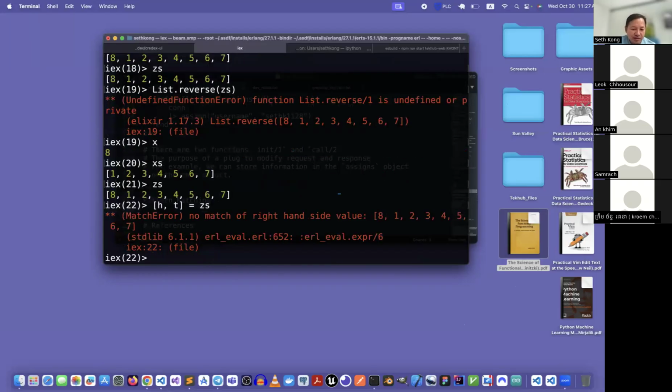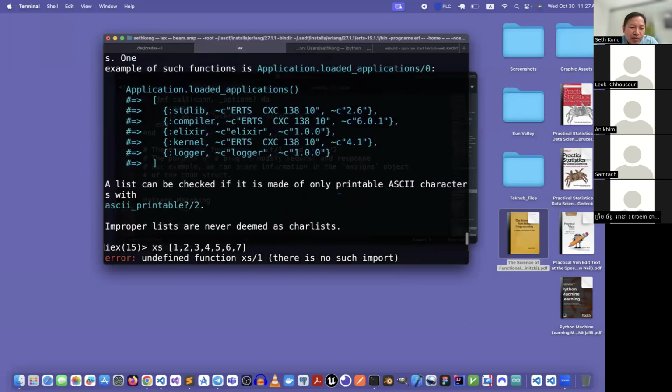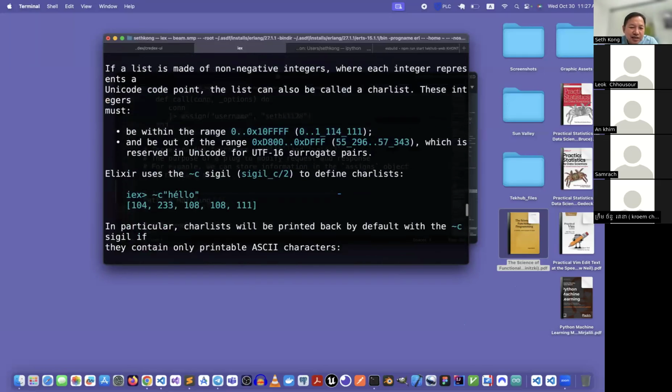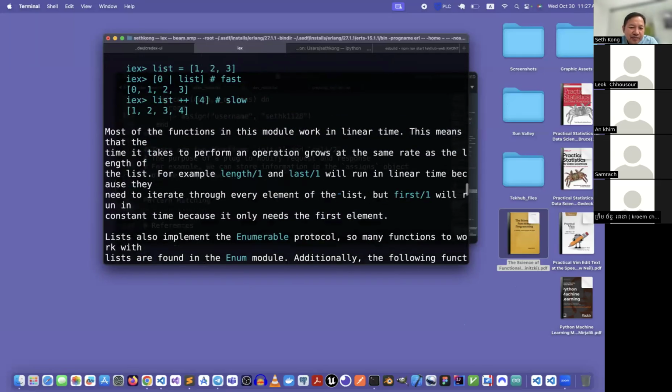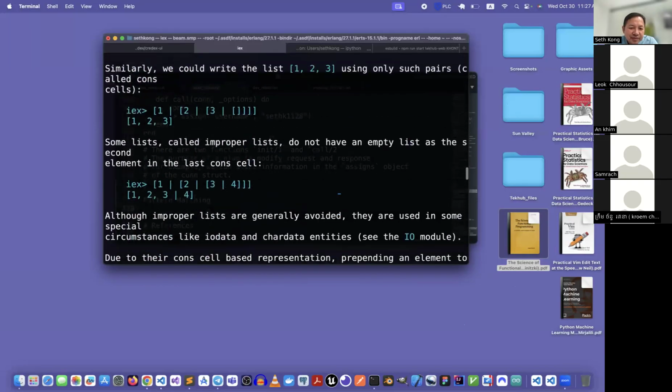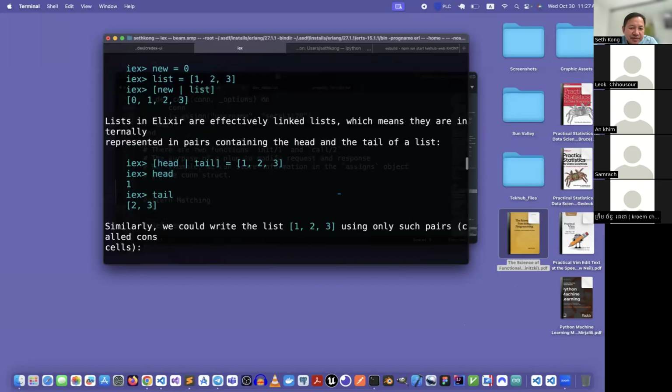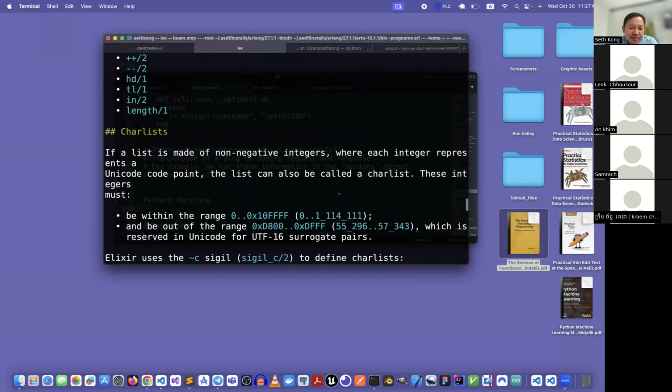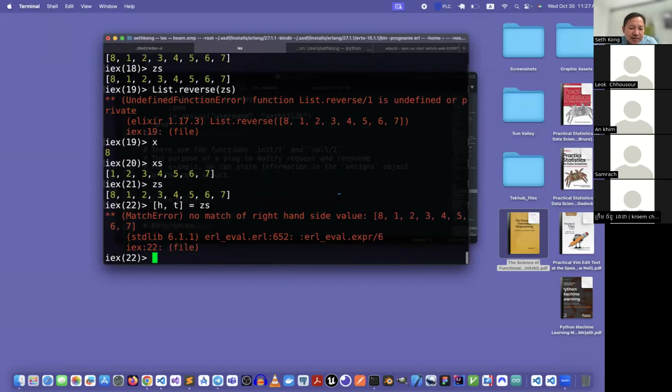Okay, so now we extract it. Okay, why the hell is it not working? It's not matching. Okay, wait. Let me see the syntax real quick for destructuring head and tail. Yeah, I have slides, right? Oh, you use... oh, what the heck? No, come on.